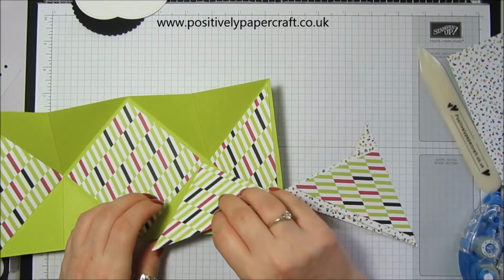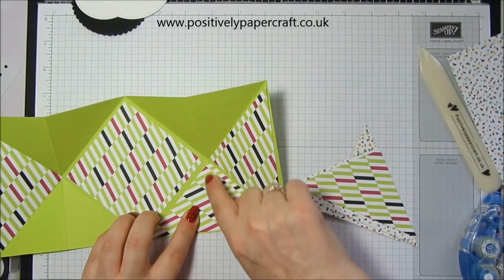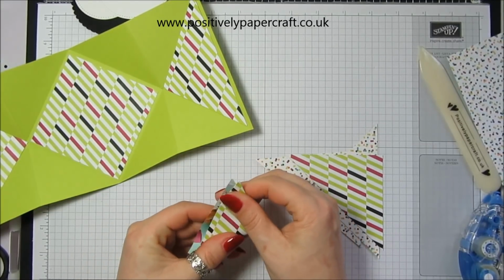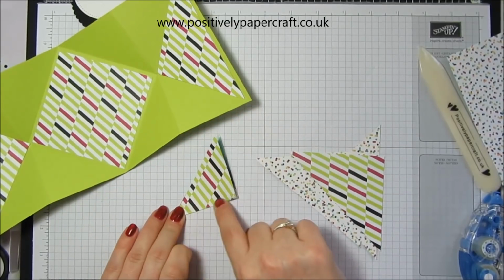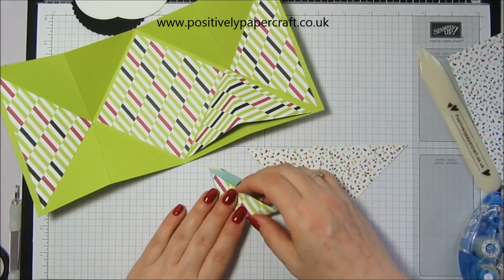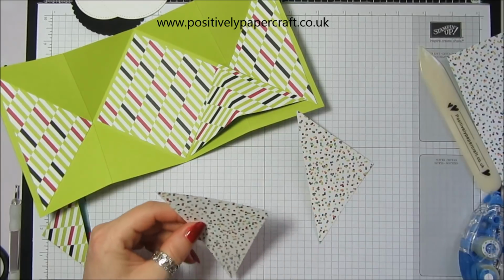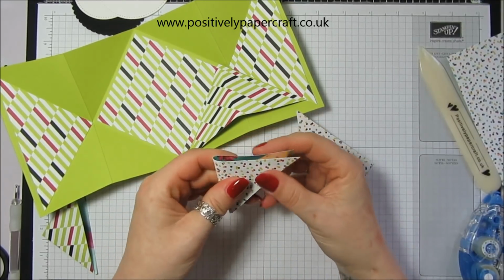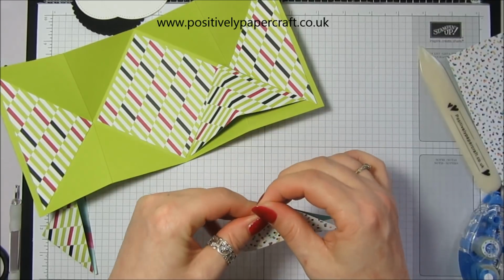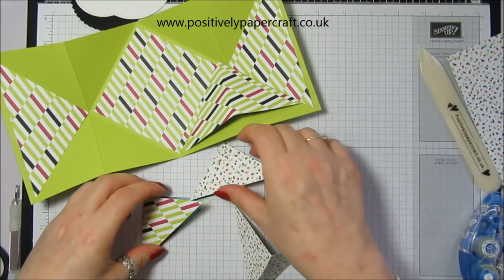which I might do actually, because then I can have them different ways. So what you would do is just cut straight down the middle, or you can just fold them in half, whichever you prefer. You just fold them in half like that, and then they will fit in that way as well, which I think I'm just going to do that actually. So I'll just fold them in half. And then you should have 4 pieces for those.